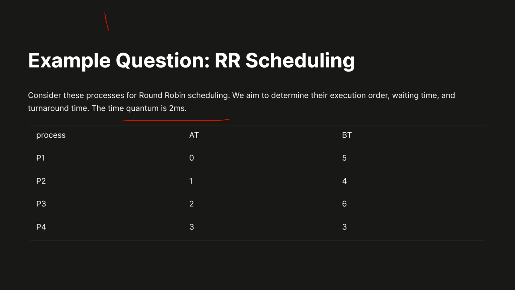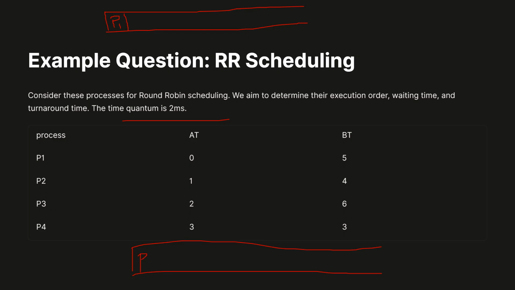So this is a ready queue and this is our Gantt chart. So we know round robin works on first in first out execution. So we will see which process entered first. We can see here that P1 entered at time 0. So first, process 1 will enter this ready queue for its turn, and we can see it's the first process and there is no process executing right now. So P1 will be executed in the Gantt chart first.